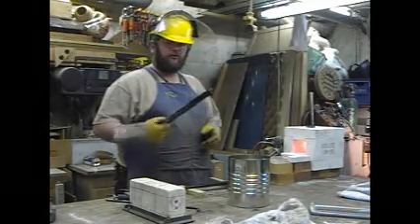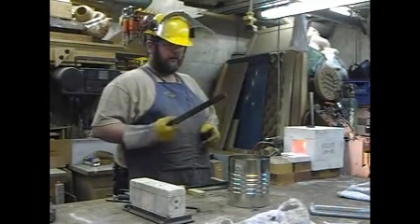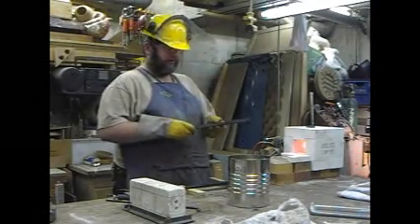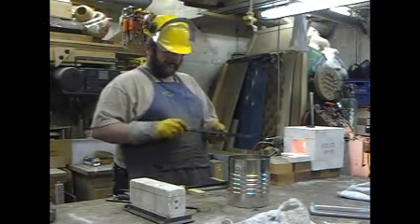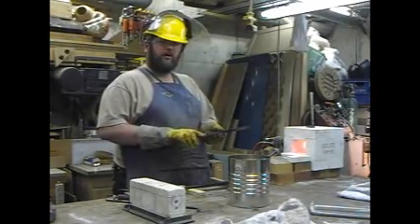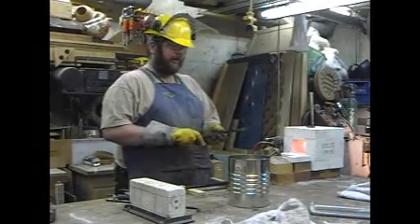This is just a round nose scraper that I'm making. I've done this once, I want to do it three times in total and then draw a temper out of it. This end here right now is still annealed — this is where the tang will be ground and where the handle will go, and it will still be fairly soft so it won't snap off if I have a catch or something.